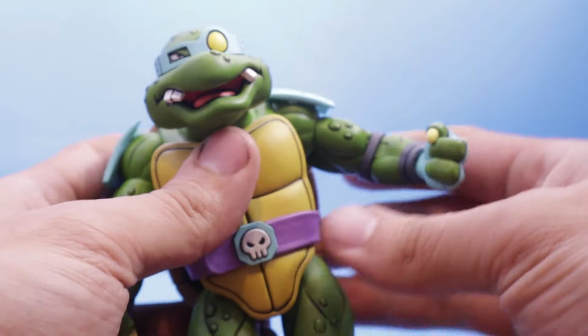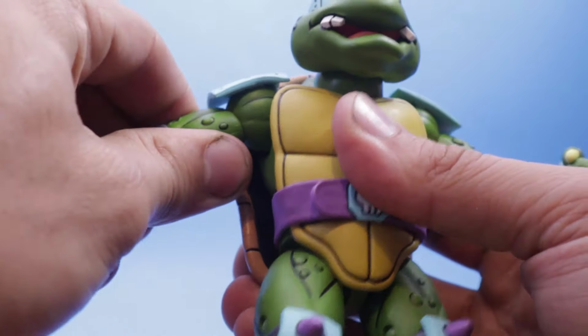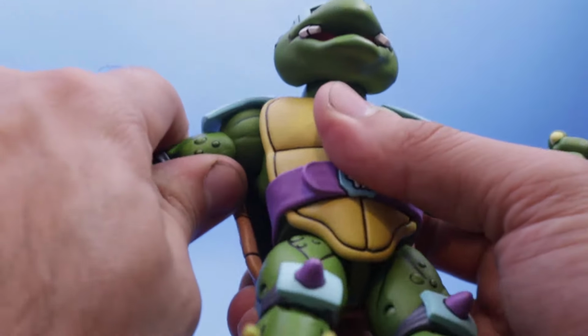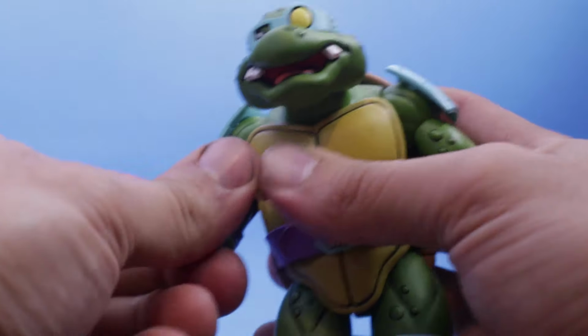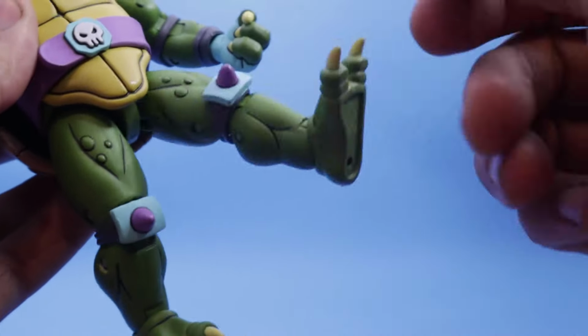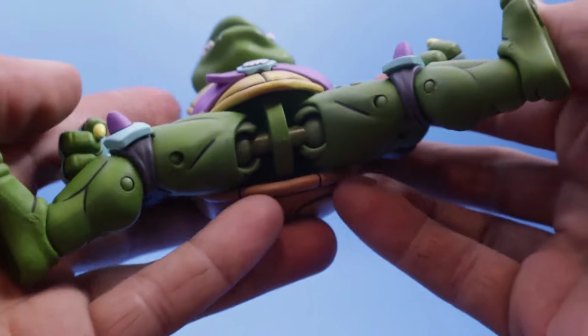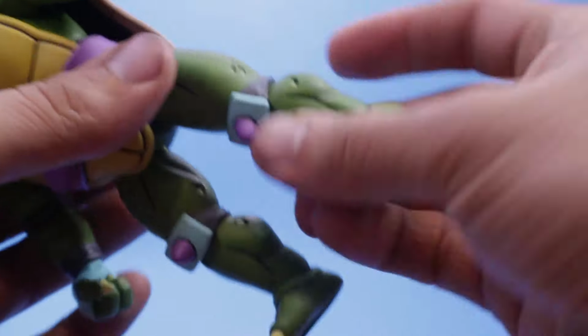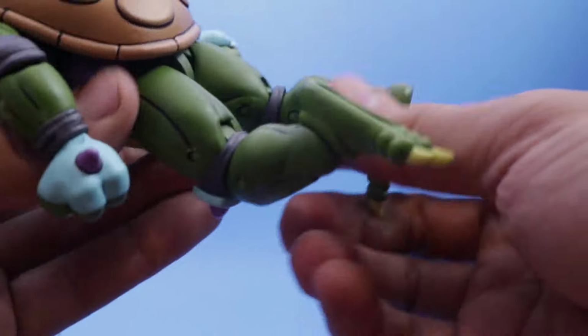Stiff joints. I don't see one thing they want to move. I like to move it, move it. So yay, his joints are all stiff for the most part. I'm gonna punch him. His legs seem loose. But as you saw by his spinning rotation, he still can stand. It's not great. You definitely need a flat surface. It's a hard flat surface to make him really stand.